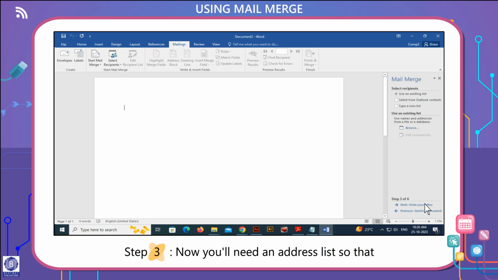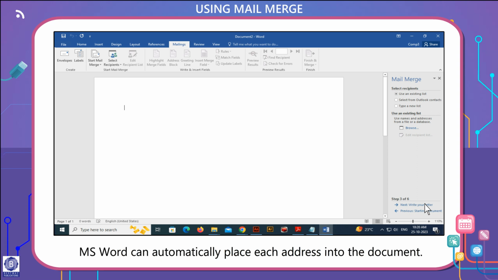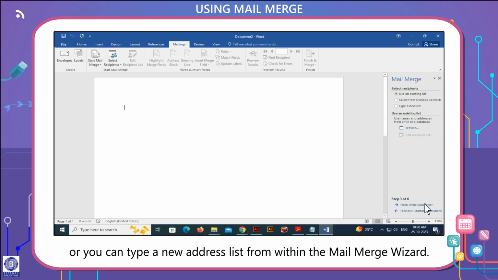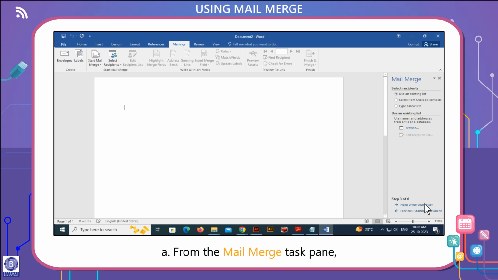Step 3. Now you'll need an address list so that MS Word can automatically place each address into the document. The list can be in an existing file, such as an Excel workbook, or you can type a new address list from within the Mail Merge wizard. A. From the Mail Merge task pane, select Use an existing list, then click Browse.